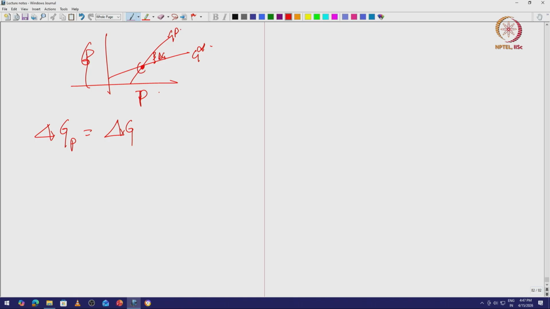So, I can Taylor expand it about the equilibrium. This pressure is slightly away from equilibrium. So, at the equilibrium pressure, P equilibrium, plus, the Taylor expansion means I go to the first derivative, d delta G by dP at P equilibrium, times delta P, so times P minus P equilibrium. This is just a simple Taylor expansion.